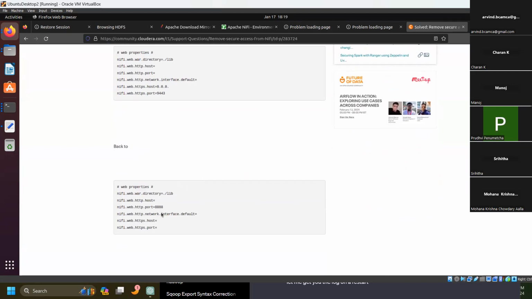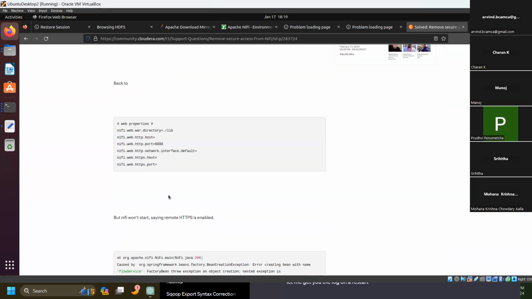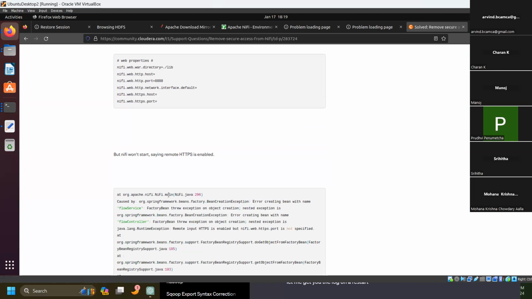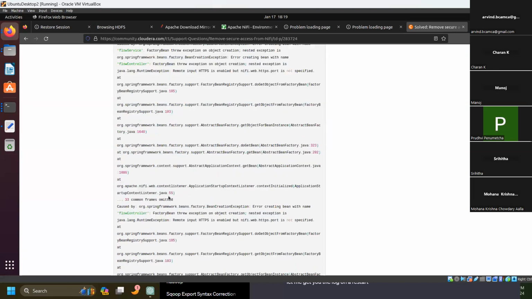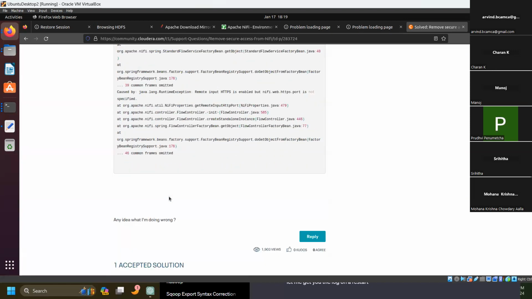From 888, this is the HTTP one, so that we have already given, right? But for HTTPS, they are saying 9443 is the default port. Okay, so it is giving the same error that you're getting.